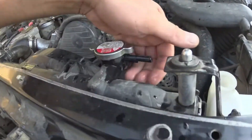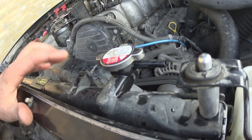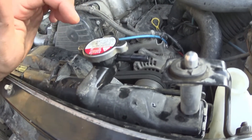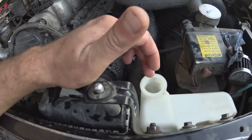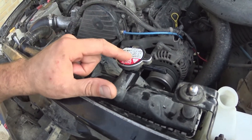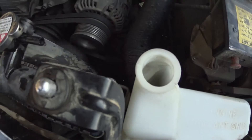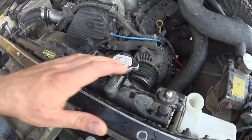Just to show you here — if I wipe this clean, you can see the water being pushed out drop by drop. That's because the water's getting hot and expanding, and this is letting the pressure out. This will keep the pressure at about 16 psi. It puts the bit that it pukes out into the puke tank when the water expands. And then once it cools down, there's a clever little valve in here that opens under vacuum. When the water contracts again, instead of pulling air back in, it pulls the hose in the bottom and sucks coolant back in. So this sort of self-bleeds, as long as it's somewhere close.